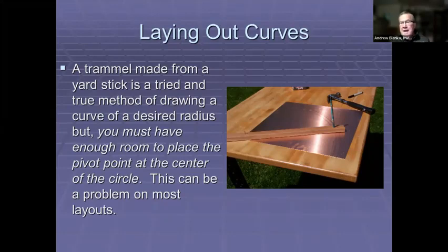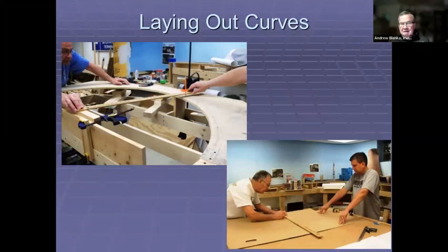How many times can you get to the center of your curve to mount that trammel to swing it? Most layouts don't have that ability. We actually constructed some temporary benchwork in the upper left corner here so that we would have a place to mount that trammel and swing the end of it to mark out the curve. It worked fine, but in hindsight, it was unusual that we had the ability to do that. Most people will not. Once this curve was laid out on the plywood, all that stuff in the upper left came down. It was just temporary so that we could get a starting point.